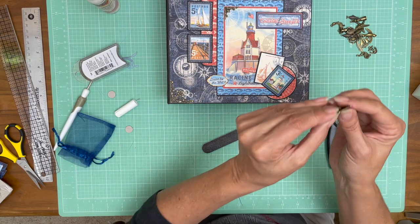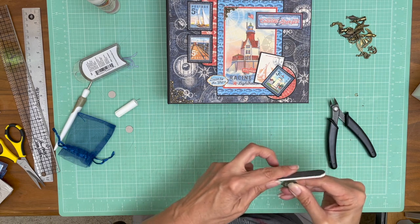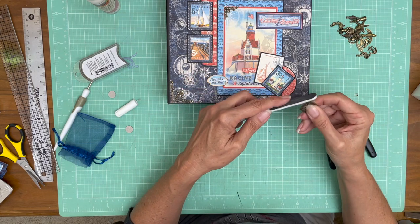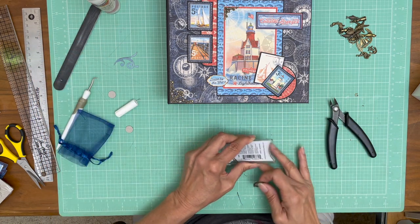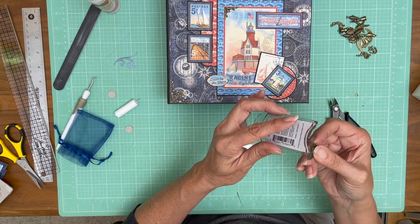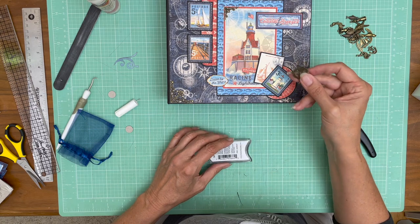As you can see, it's kind of silver. So we'll cover that up a little bit with this very rough emery board too, so it will file it down. Just gonna add some ink to it and hide that silver that's peeking out. Okay, so I think that looks good.